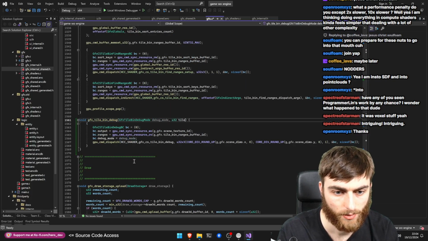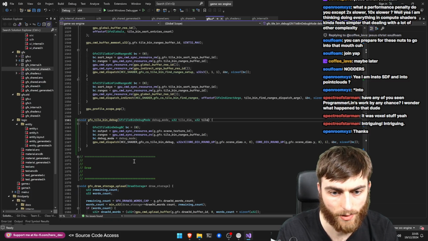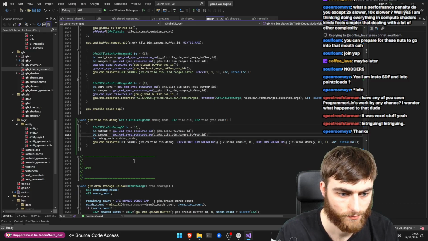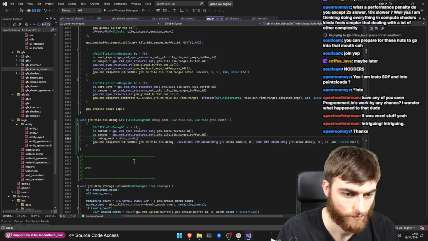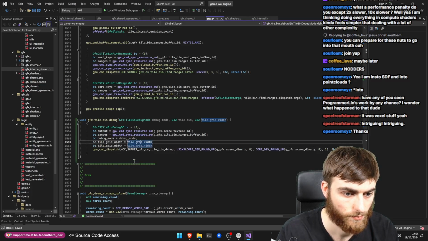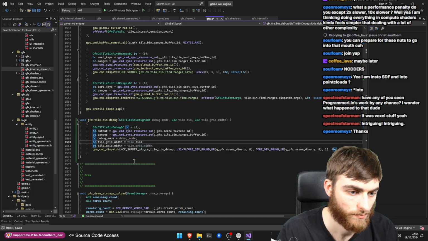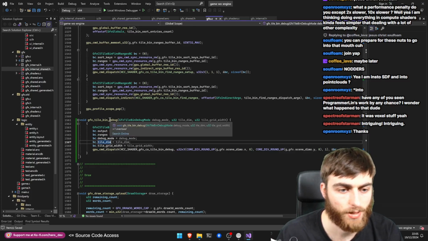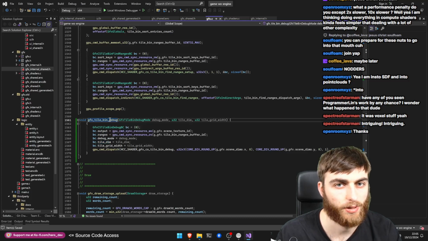Sorry, tile dim, and then a tile grid width. Neat. Yes, that should run now.